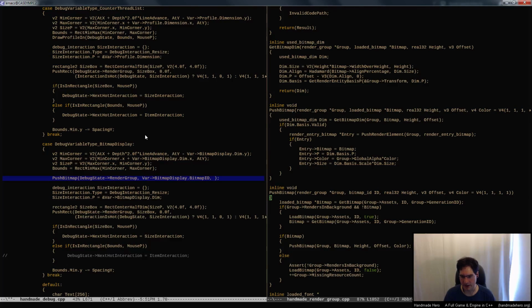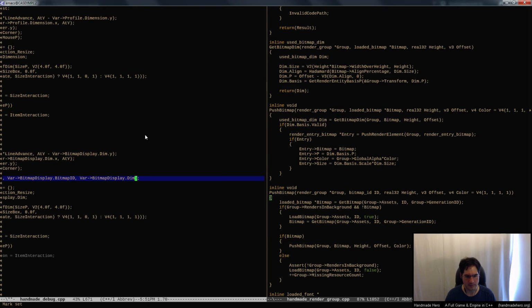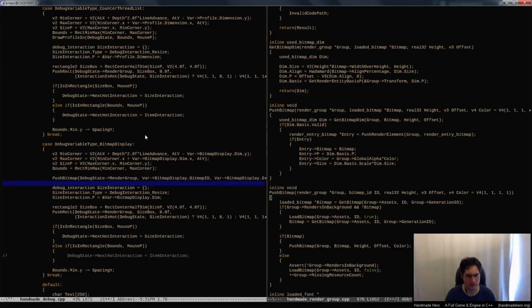And we've got a height, and that's going to be, I guess, whatever our size p is here. So, well, I guess it's this thing. It's got the bitmap dim y. And then we've got an offset, which we don't need, I guess. Oh, well, we do need to do that.